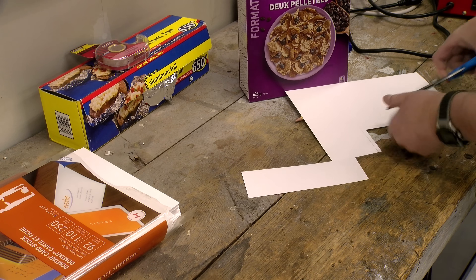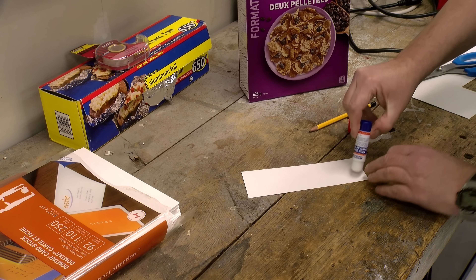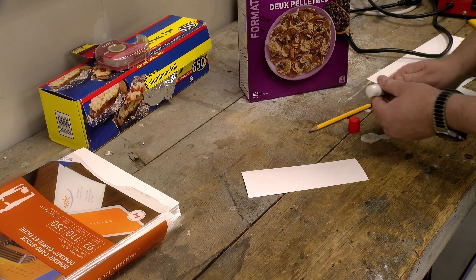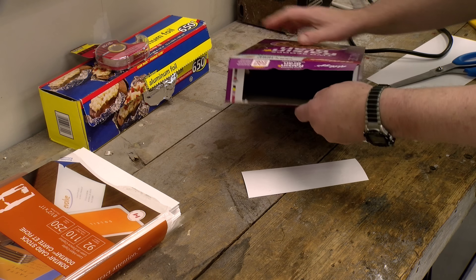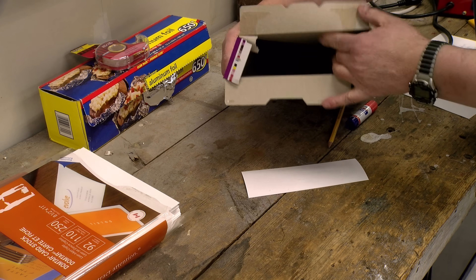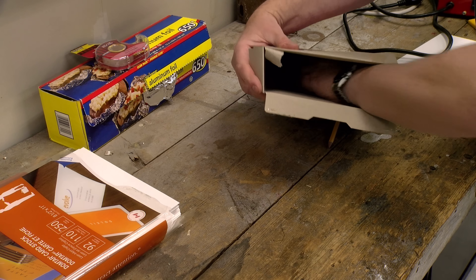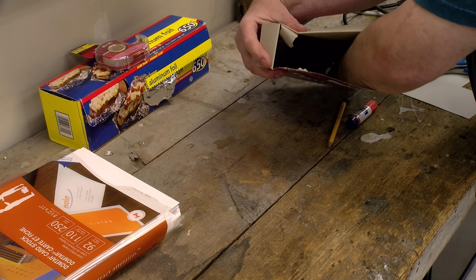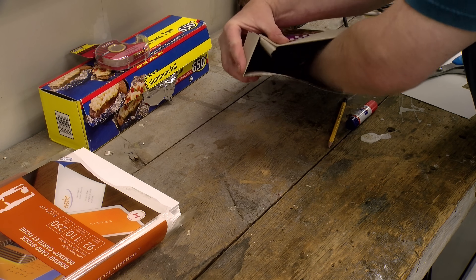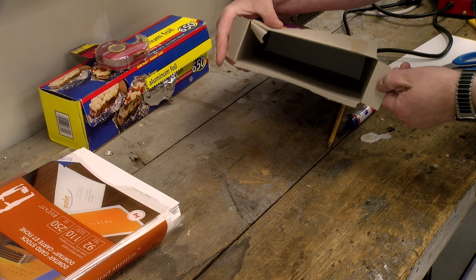That should do it. Now we'll take some glue and put it on the bottom of the card. Then, holding the cereal box just right — and it unfortunately may still be too dark for you to see — I'm going to take this card and put it all the way into the bottom of the cereal box, push it against the bottom, and move back and forth with my fingers. Now the card is nicely placed as our viewing screen.